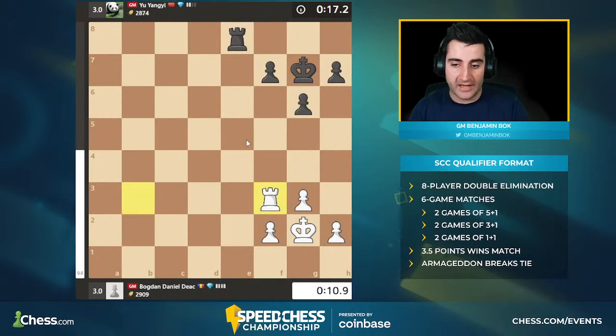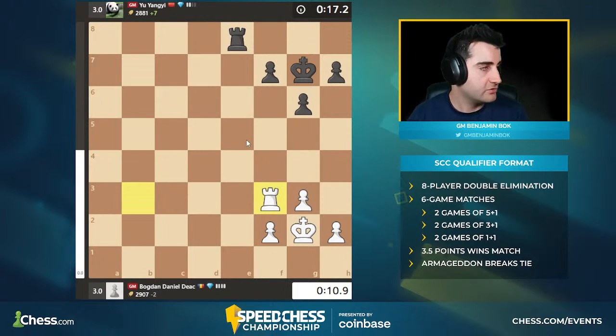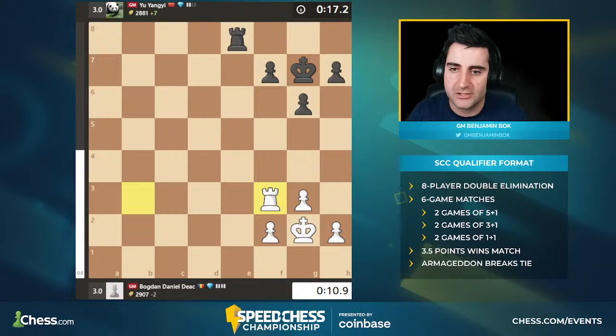Unless one player flags. Alright, you guys, so the final in the winner's bracket ends in 3-3, so we are going to go down in Armageddon. Alright, so both players are going to have to bid. Let's see what's happening in the loser's bracket.